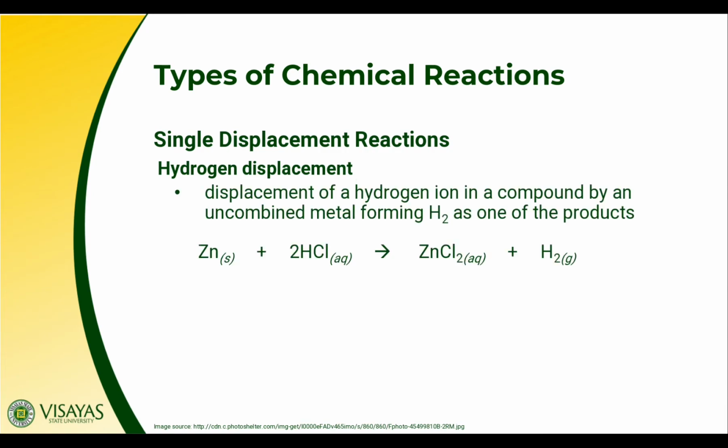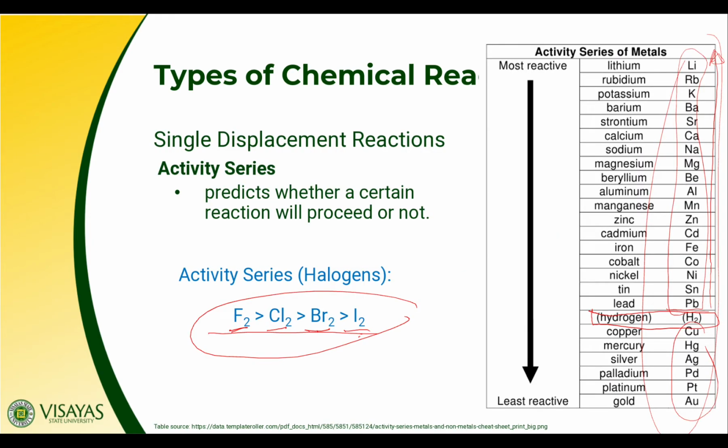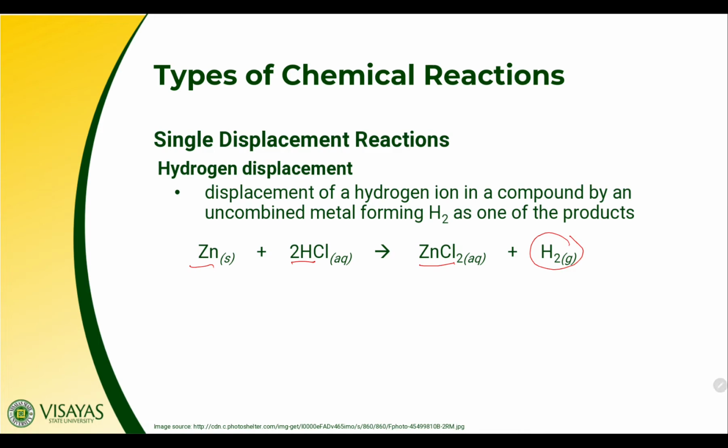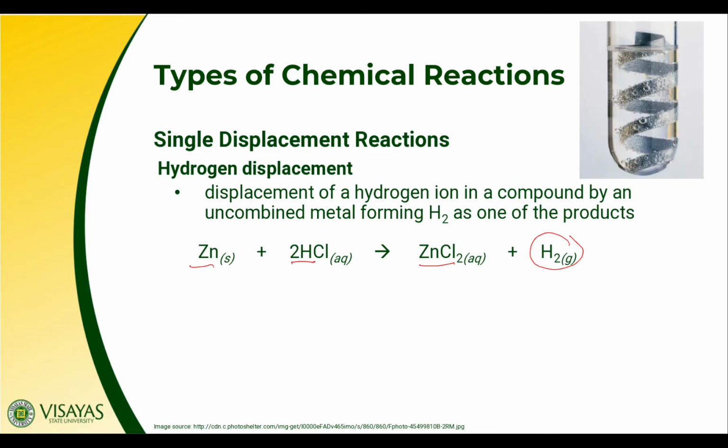For example, we have zinc. Zinc plus hydrochloric acid, we can form zinc chloride and hydrogen gas. Again, in hydrogen displacement, hydrogen is being displaced by a metal above it. Okay, and in the process, hydrogen gas is being formed. Let's look at the series to see if zinc is above hydrogen. Where is zinc? Zinc is here, okay? It's above hydrogen, so it can displace hydrogen in the process, forming hydrogen gas. You can tell whether a reaction has occurred because you can observe some bubbles, okay? That is due to the hydrogen gas being formed in the process.